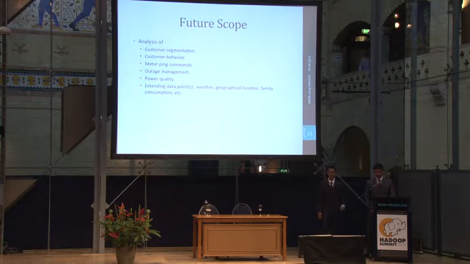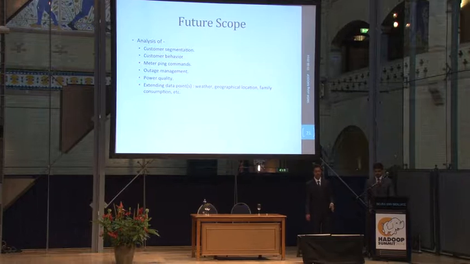Next is outage management. This feature is not there in the developed countries, but in developing countries and India, there is a huge problem. In the rural areas, there are power outages, more specifically load shedding, as it is called in India. For doing this load shedding, the utility company, a government company, cuts off power for the rural areas for 18 hours, and that is supplied to the urban areas. This is biased behavior of the government. So this can be changed.